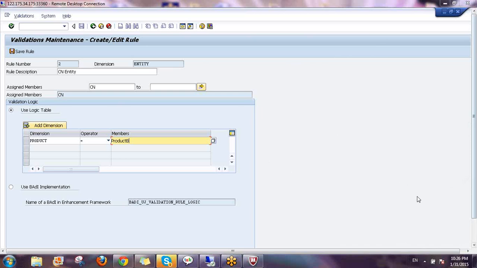Dinesh is having a question. Is validation used when you link the data from BW to BPC? That means when you are loading the data from BW to BPC. Pardon my dumb question. No, Dinesh, it is very, very valid question and it is very, very important question also. In my next screen, I am going to cover this. Where you will cover these validations, that is also very important. That is our next screen where we will be assigning the dimension rules. Sorry, validation rules.